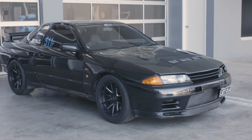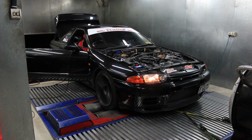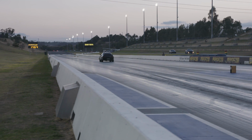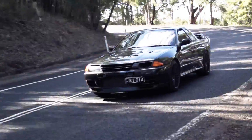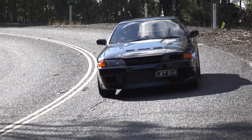Now the GT-R isn't perfect, it certainly has its weaknesses, many of which have been well documented, but we wanted to find out for ourselves just how much of that information is fact versus myth, and that's what led to this car, our R32 GT-R, affectionately known as Project Budget Supercar. After 6 years of development, it's the quickest GT-R that we know of on a stock bottom end, having run a 9.92 at nearly 144 miles per hour. All while remaining drivable, responsive, and a fun all-round street car, the way a GT-R should be.